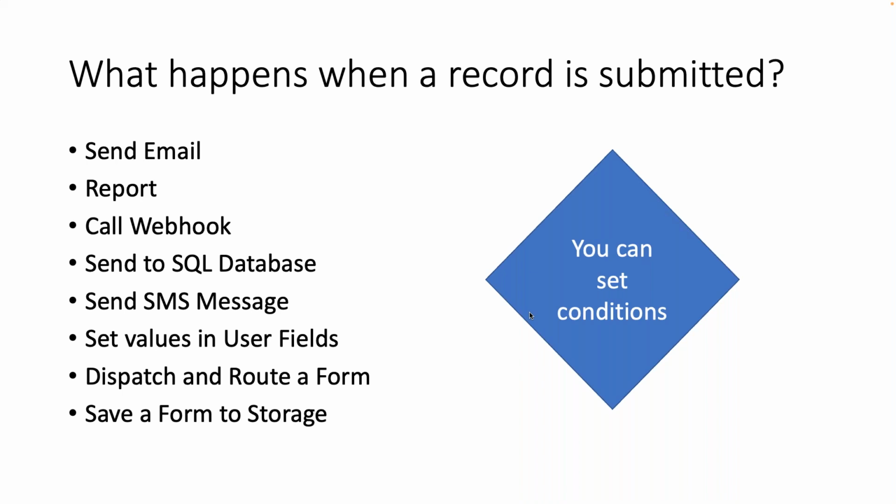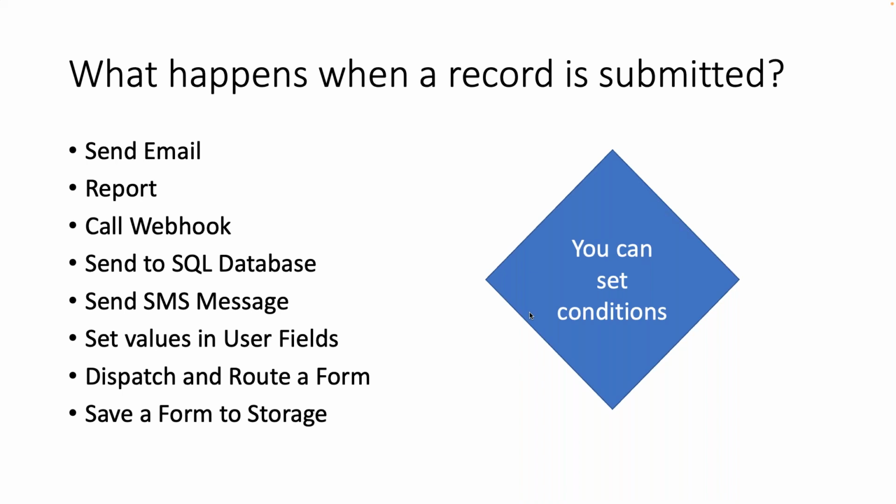And last but not least, and in fact, this is a new one for us, is the ability to save a form to storage. So once a form is saved, TransForm can export that data to Excel, JSON, or formatted HTML, and it can place the resulting file in Dropbox, or it can use another storage option. Right now, Dropbox is the one that we support, and more will be on the way. You can also then send that link or email that link to someone who needs to see the form. So instead of sending the form data over, you're just sending a link to a file which contains that form, which is sort of a more modern way of passing information along.